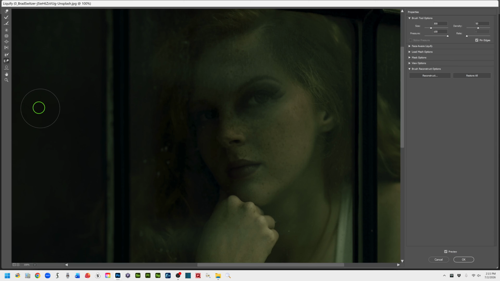All right, and then the next part I want to work with is her mouth. Just like I did when I was using the face aware liquify tools, but you can't do it here. So again, I'm going to work with the freeze tool first, and I'm just going to freeze some of this area around here.